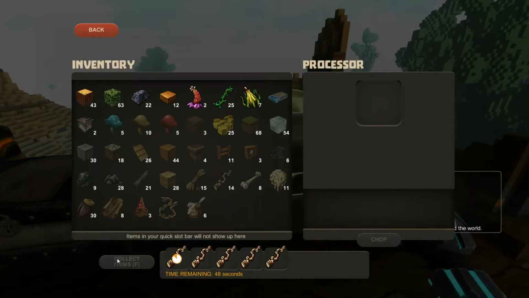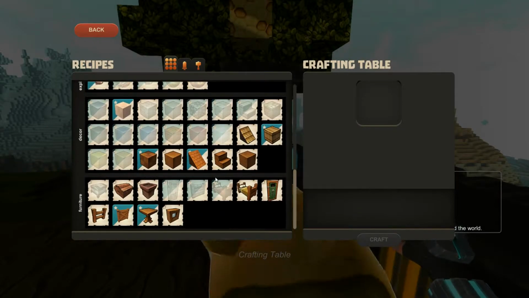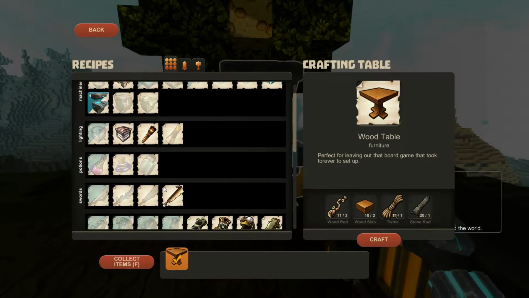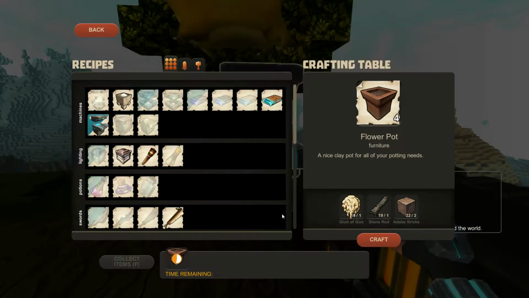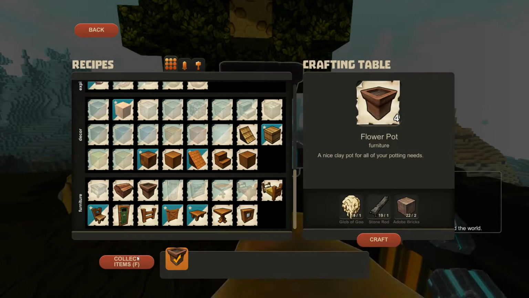So, let's grab these and make ourselves... Oh, Pigsy! What's with the mobs in this game being so overly friendly when you don't want them to be there? Okay, so we've got those. We can also make a flower pot. I'm making everything I can to see if I unlock more.